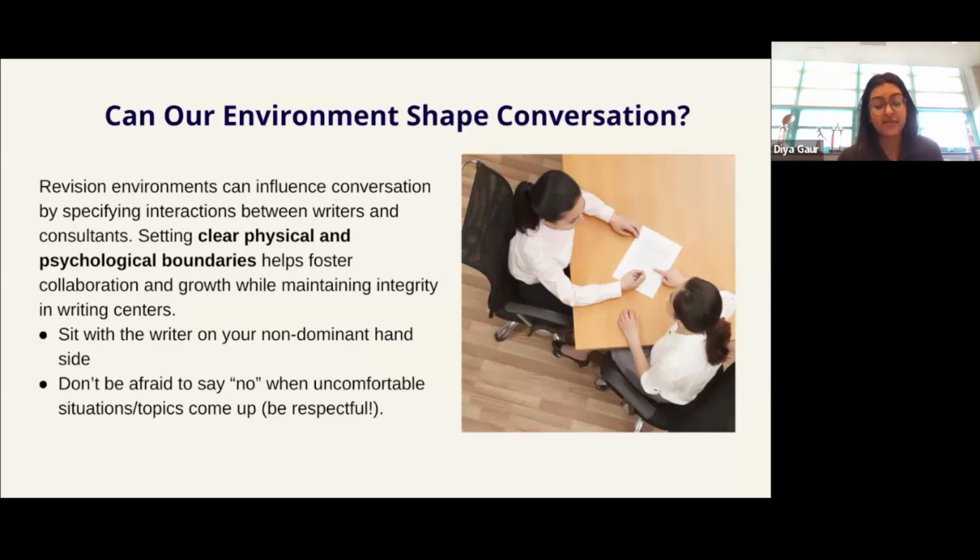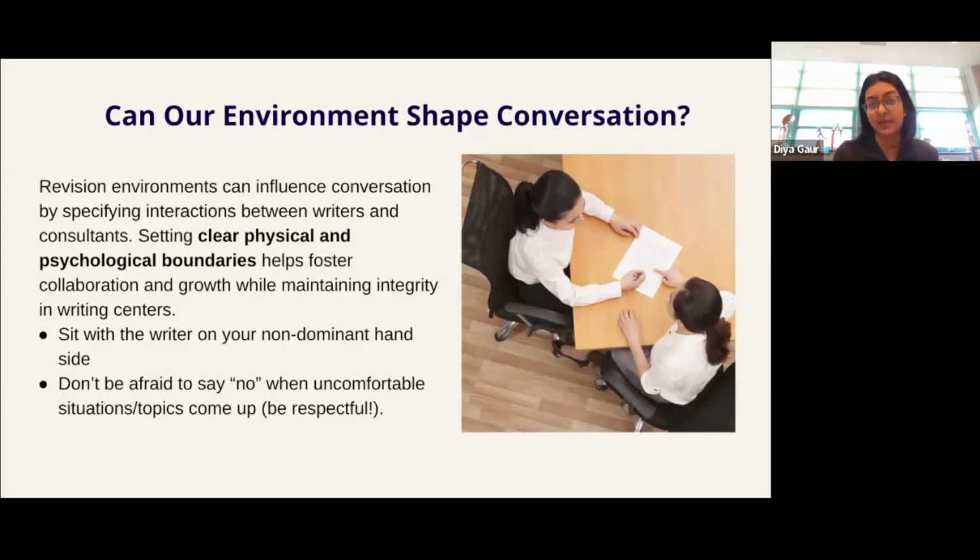So, why does environment matter? The environment is really big when it comes to psychology, like how you open yourself up to feedback. When you have a comfortable and open setting, you encourage dialogue, whereas in a rigid or intimidating one, you can easily shut it down. A writing center should feel like a very collaborative space and not like a correctional facility. The way we position ourselves physically can affect the dynamic of a session.